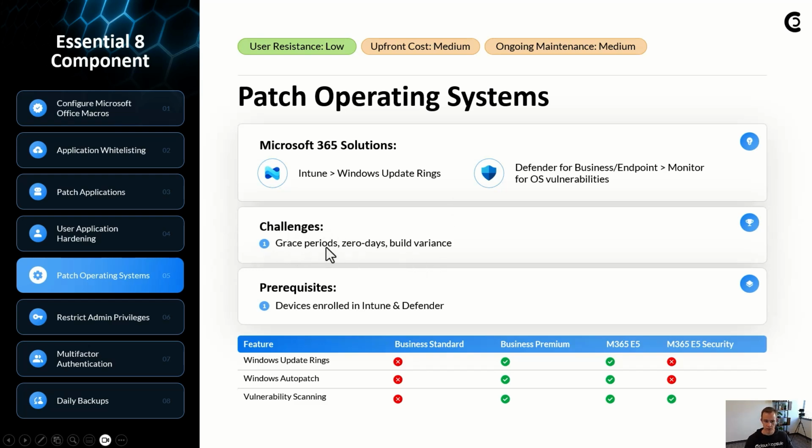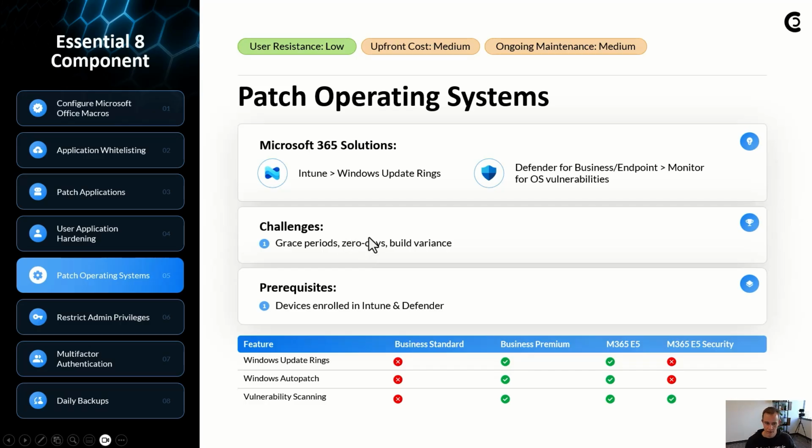Obviously the grace periods, meaning how many times do you let a user defer the update window before you force that upon them? Usually 3 is a good number to give them plenty of chances to try to restart their device before restarting it when they're in the middle of creating a document, right? That's usually the best use case where that might blow away their work, as an example.